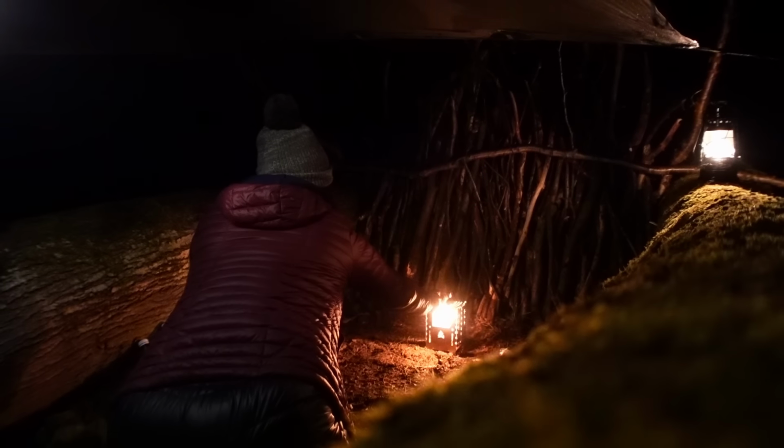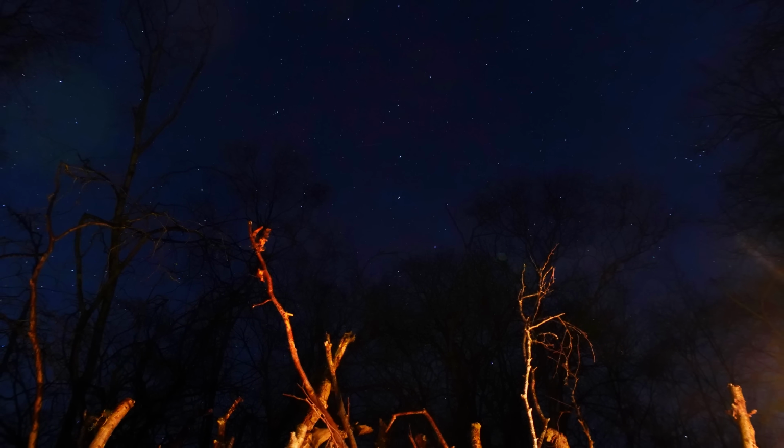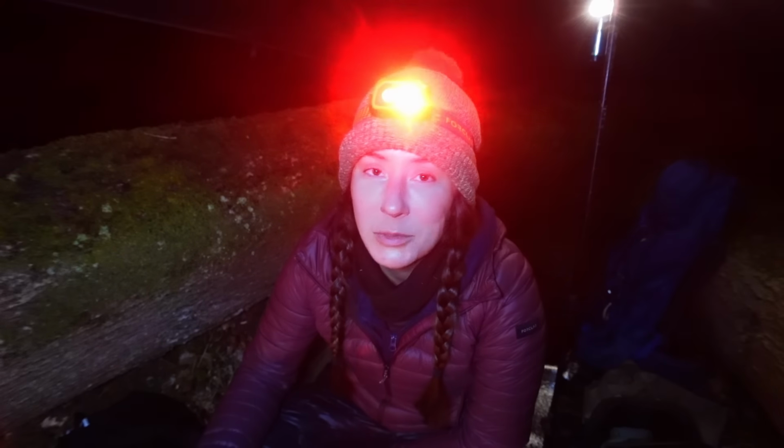The stars are out and it's just a really gorgeous night. The trunk of this tree being so big and all the gaps underneath being filled are really holding the heat in lovely. And so nice because I can just look out at the stars. It's amazing. I'm gonna get a hot drink on, I think, and then I'm gonna get to bed. Sleepy now. I love sitting by a little fire. It's gone all sparkly out there already, so I think it must be freezing. It's 4 degrees in here at the moment, which is lovely, but of course when the fire goes out it's going to drop quite fast, so we'll see what it is in the morning.